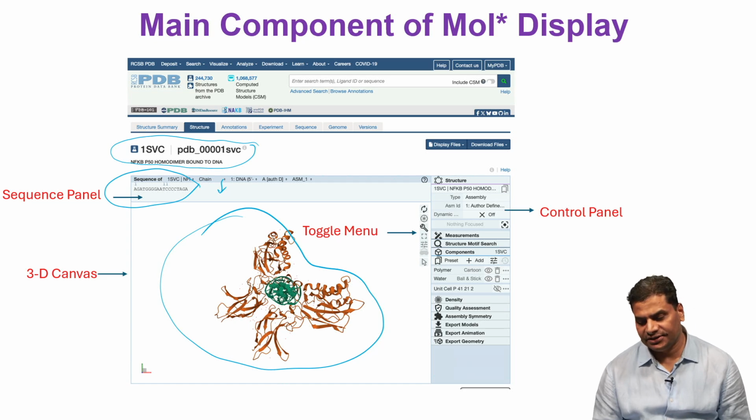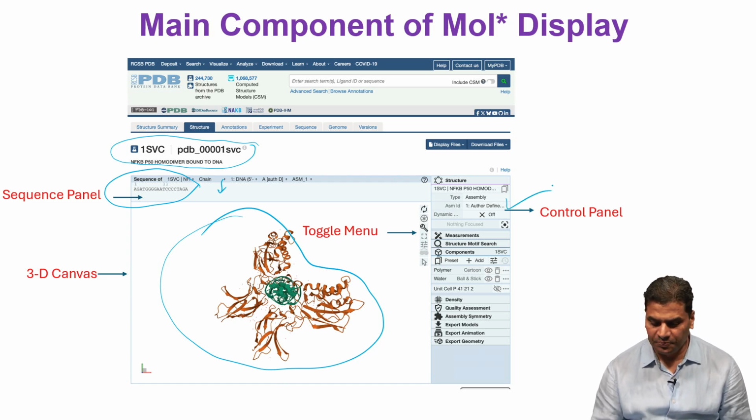On the right hand side, we have this control panel where we can do several tasks. We can select whether we want to use a particular unit of this protein or the whole assembly, or if I want to decide in what way I want to show, in ribbon format or ball and stick format, that I can decide.